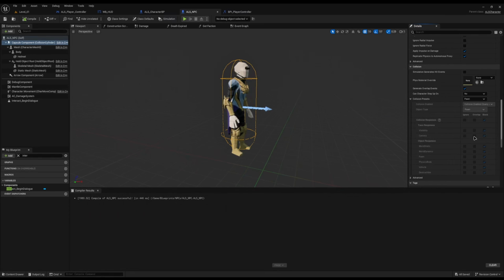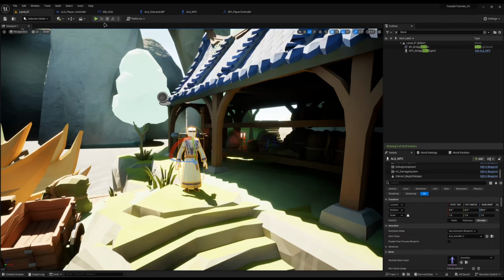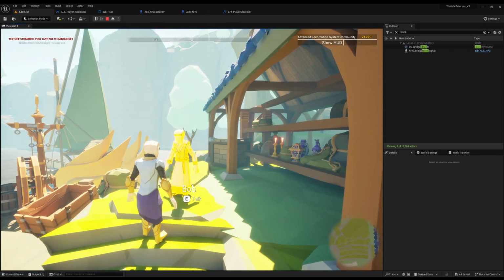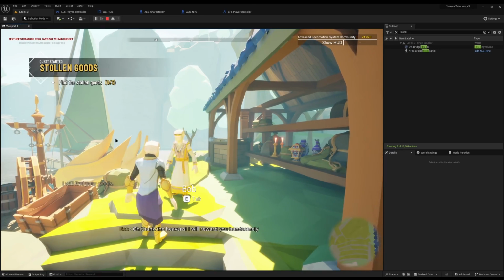And you'll notice now this has changed over here. And just with that simple tweak, your line traces will now detect anything you've set to a collision profile of visibility. So anything that's visible, you should be able to interact with. If it's not visible, then you can't interact with it. So now if I run up to the guy here, he should start, and there we go. Bob is now glowing for us, and we can press E to talk, and it begins the dialogue just like that. How cool is that, ladies and gentlemen?